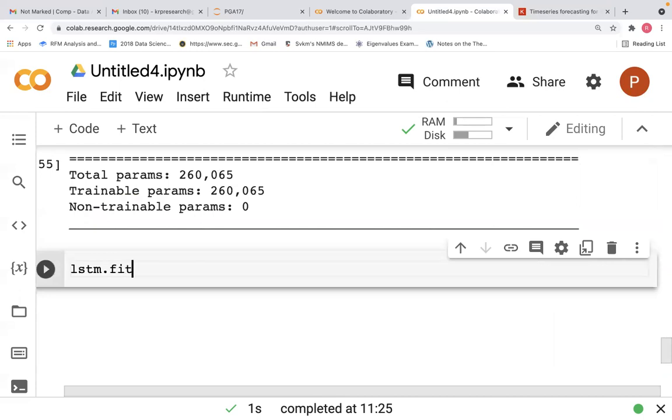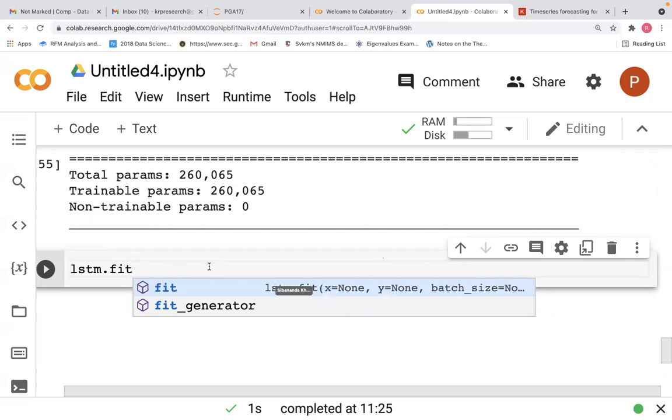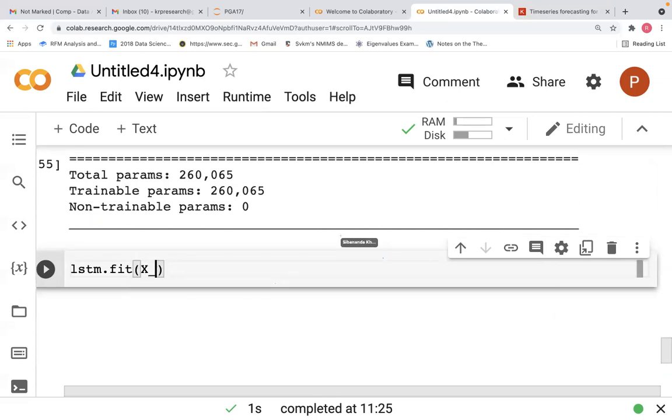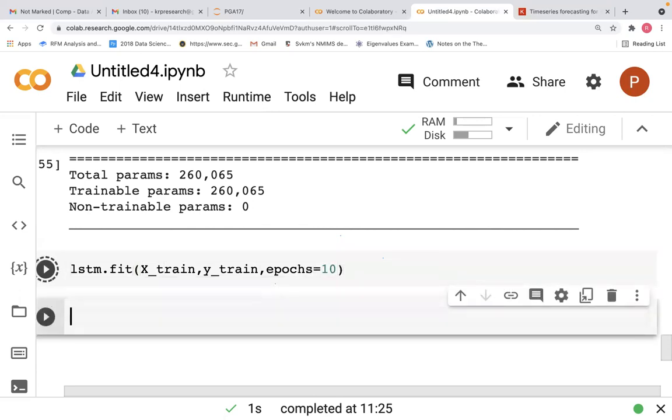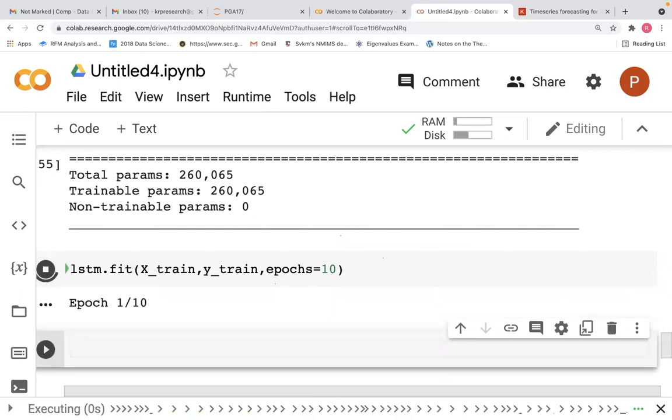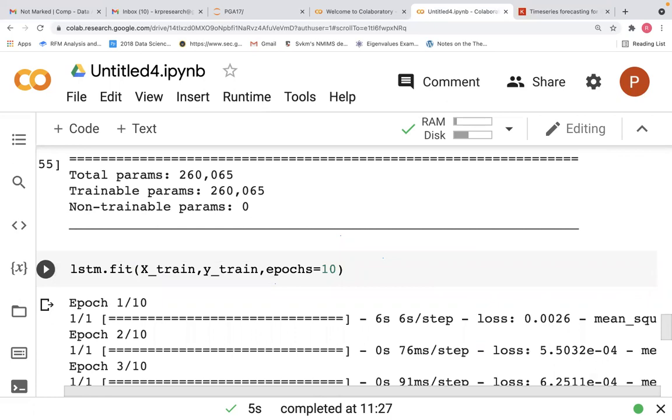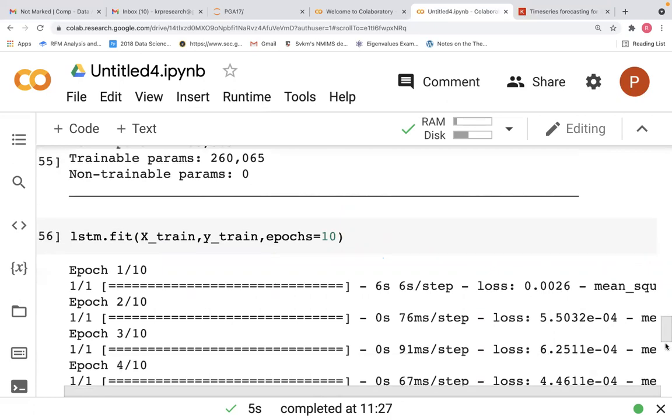LSTM.fit x_train, y_train, epochs equal to 10. Six steps only it completed.